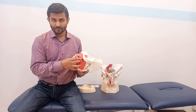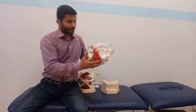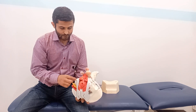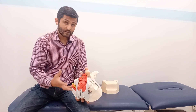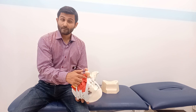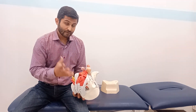Looking at the male model, the pelvic floor muscles are almost the same, just a bit different. This is called the bulbospongiosus, and there are other muscles that are the reason a male can have an erection. In a patient who has erectile dysfunction, these muscles become weak. Most of the time it is vasculogenic ED, and these muscles are responsible for controlling blood flow. The male pelvic floor is similar to the female except for this part.